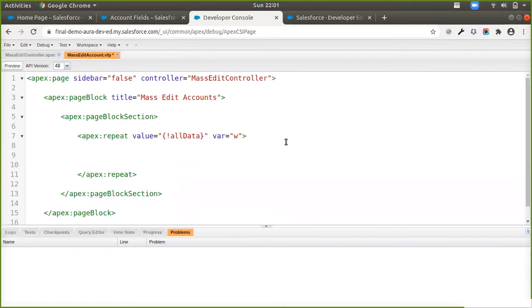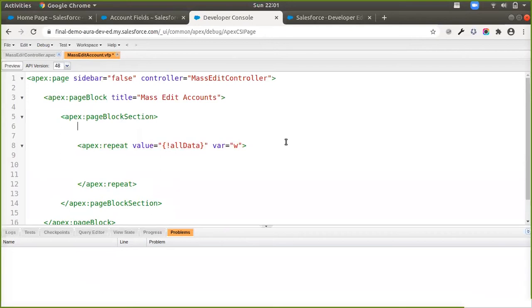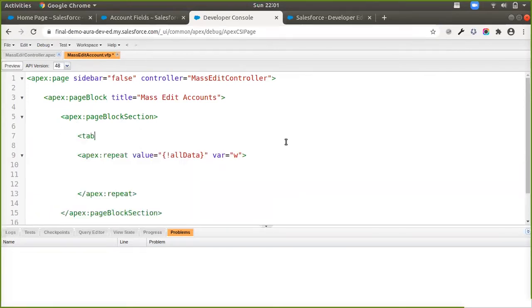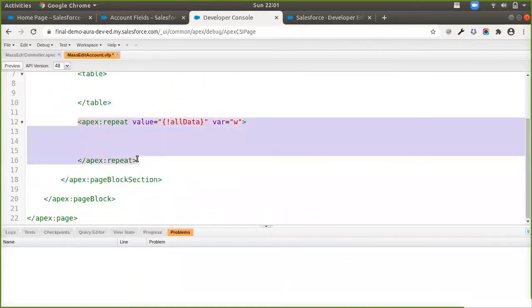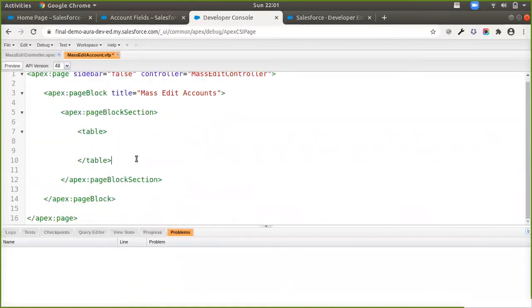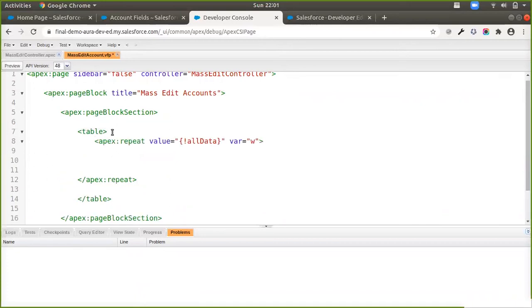Now, inside of the Apex repeat, we are going to be printing out the checkbox and the data. So instead of just printing it out willy-nilly, I'm just going to set up a really simple HTML table here. Nothing too fancy, guys, just a way to properly print out this stuff.